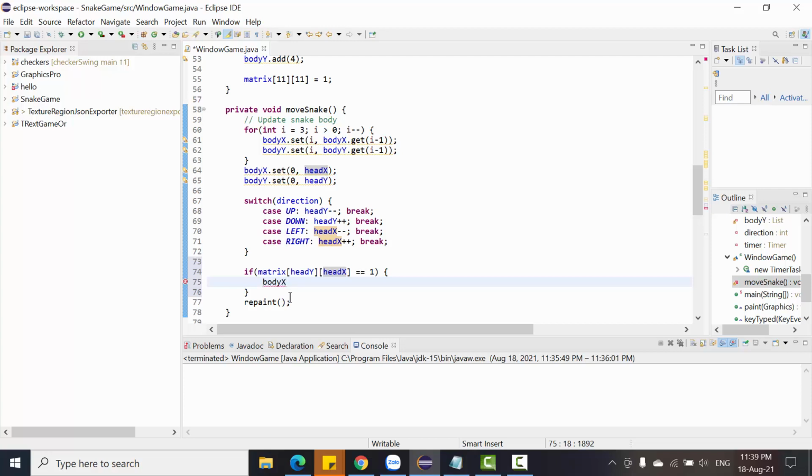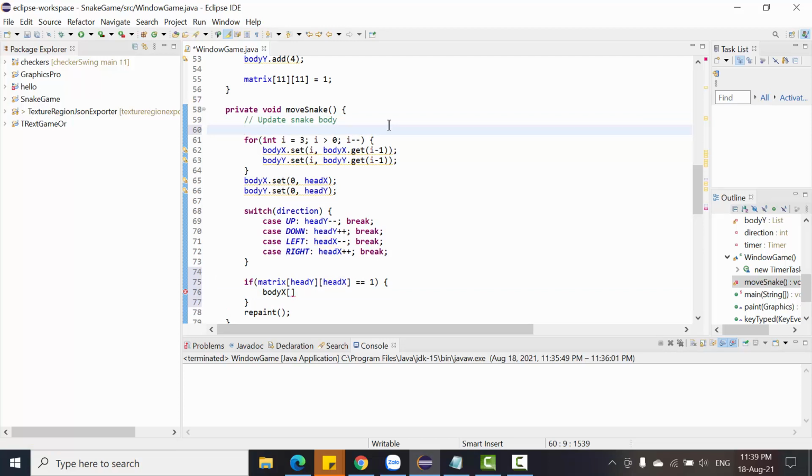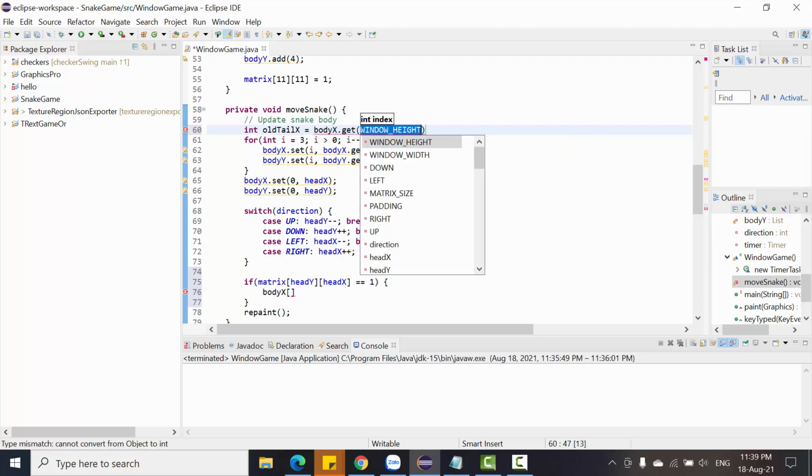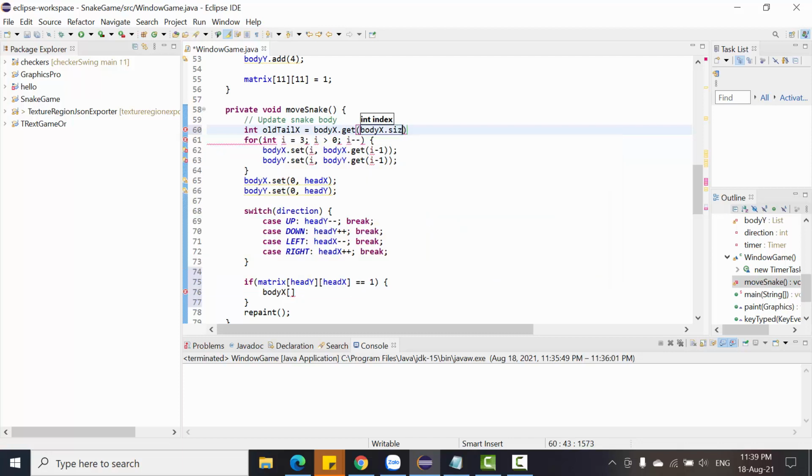So now we use a tail X equal to the last one of the body: body X get body X size minus 1, cast to integer.